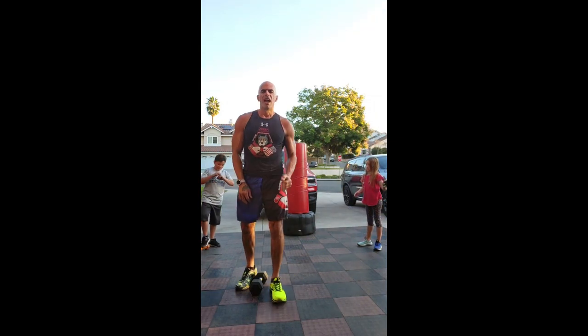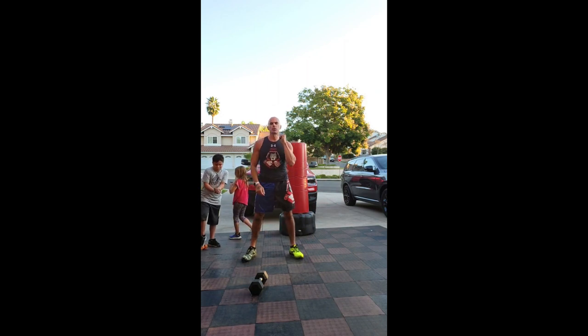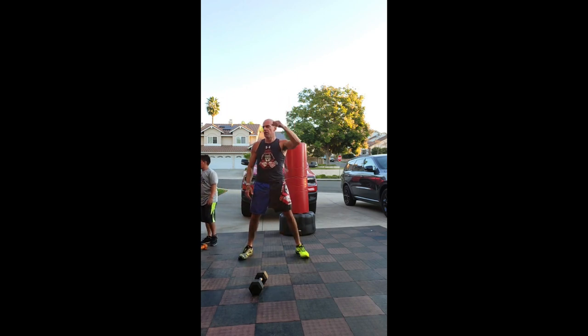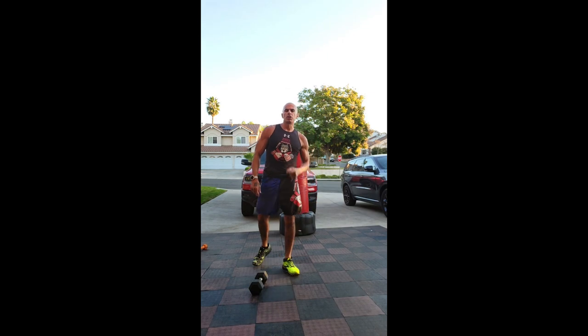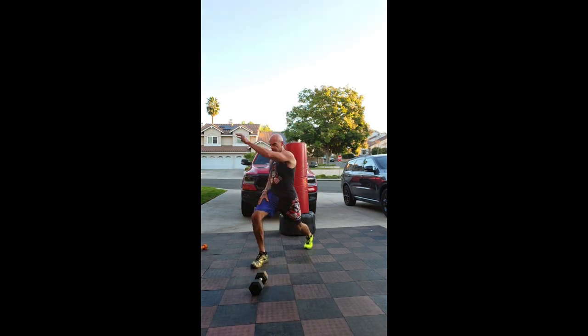Alright. After you get your two curls, your two squats, one, two. After two squats, you're gonna go two jack press. So the feet go apart when the weight goes up. When it comes down, the feet jump together. So two jack press up with your dumbbell. Stretch out in between here. Keep those hip flexors stretched.